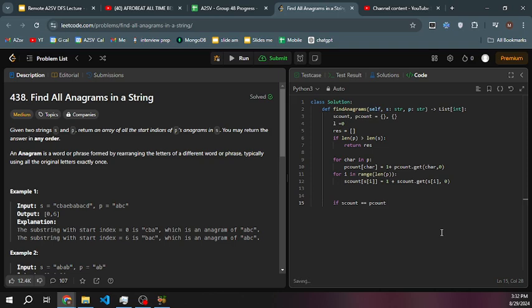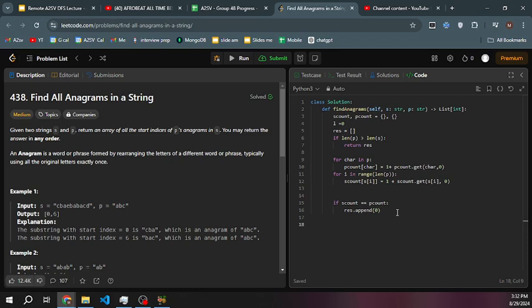That's our base case. We append 0, in other words we return the first index for the first case. Otherwise we move our sliding window. We just stored 0.